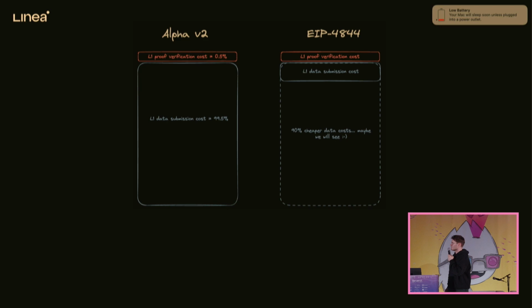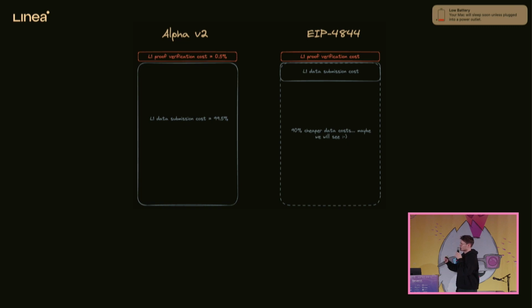OK, so you can see on the left-hand side, for Alpha v2, what does the cost profile on-chain look like? 99.5% of that cost is now data availability. Only a smidge, so 0.5% of the overall cost is for verifying the zkSNARK. So the whole idea of zk rollups, zkEVMs being more expensive is now completely over. That paradigm has completely changed. We can have much better security with zero-knowledge rollups, but also the same or cheaper prices.